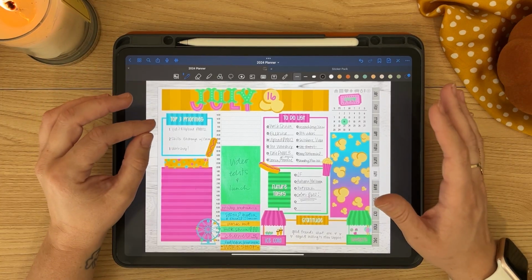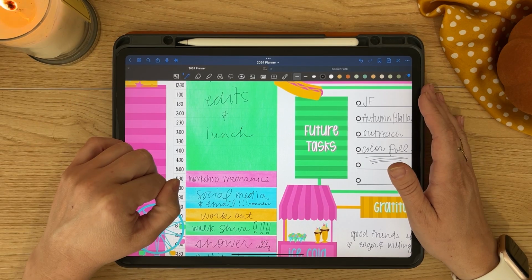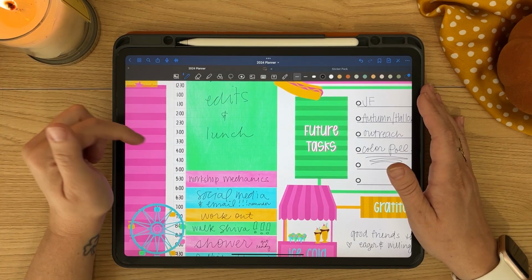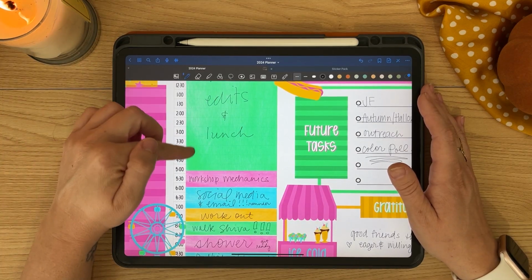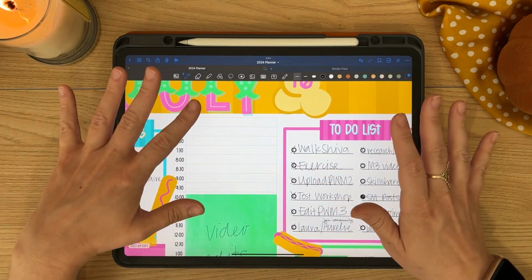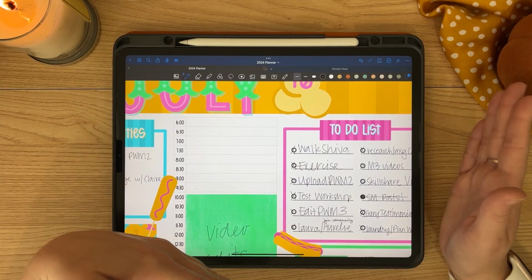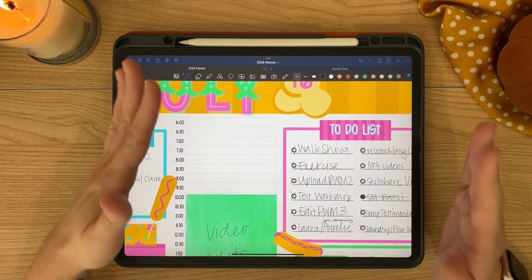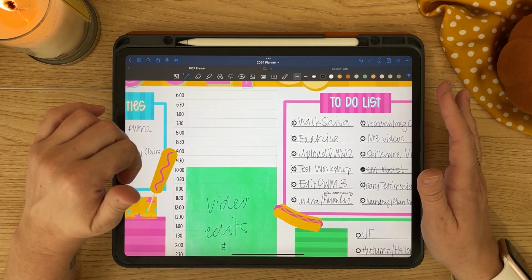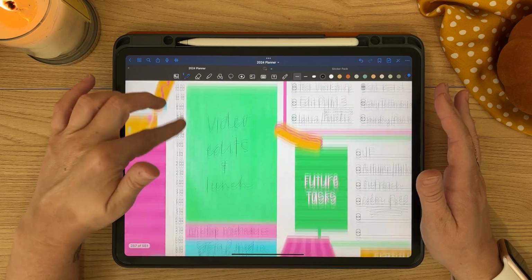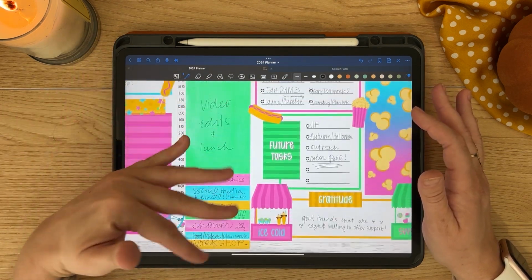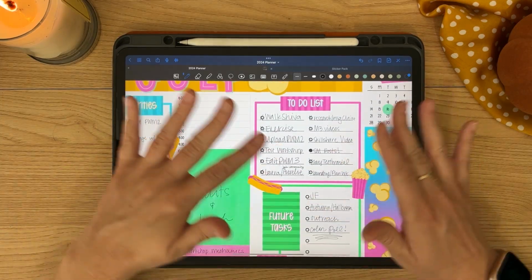So one thing I did differently in July was I had made these blocks out of my brush stroke that I have in my sticker set and I just cropped it into a rectangle. And I did that before doing anything. Basically, you would have seen it if you watched the video. I did that in my actual setup so that I kept them as small rectangles up here in these first 4 blocks. And then I was just able to size them and fill them in and duplicate them as needed in order to kind of block out my day and my to-do list.